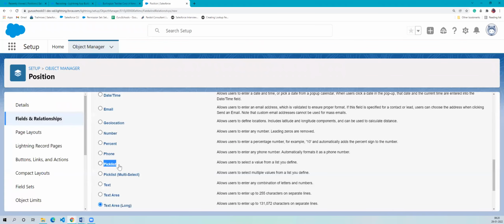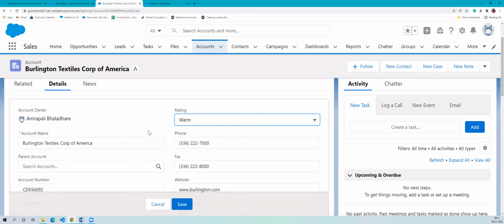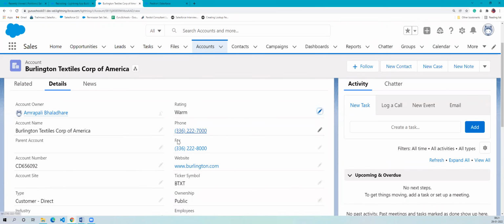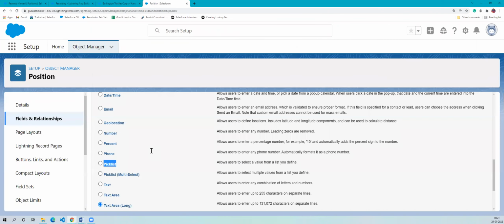We use Picklist to create a drop-down field, and it will be only a single selection. We cannot select multiple values from here. Either we can select hot, or warm, or cold. A single value at a time. So Picklist is basically used to create drop down fields where we can select a single value.